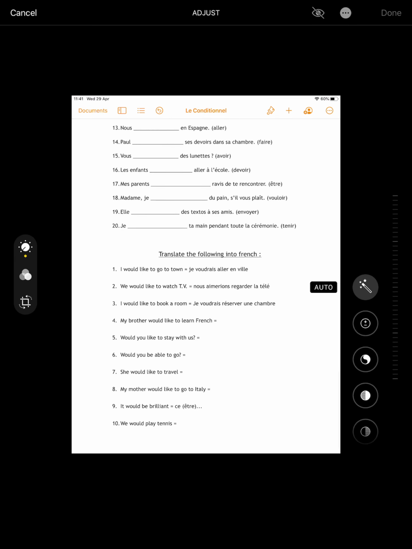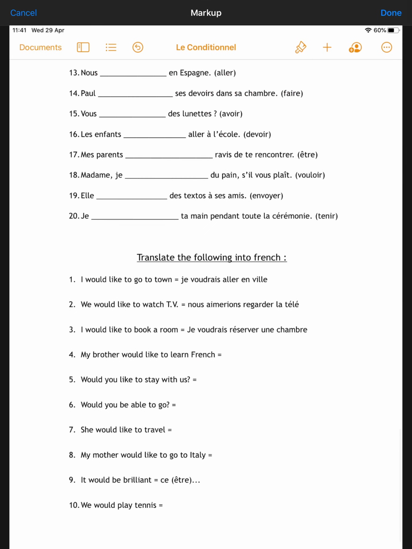And the second exercise is translating from English to French. I've just done the first 3 because often in these sentences, especially if you're saying I would like, you are going to have a second verb coming after it, and that second verb is left in full. Okay, you conjugate the conditional for the first one, but you don't for the second, like you usually would anyway. If there's 2 verbs in a sentence, the second verb is always just left in full. So I've just done the first 3.